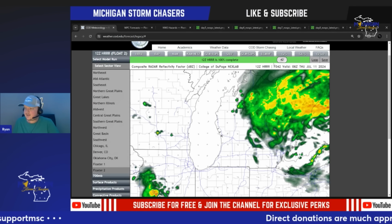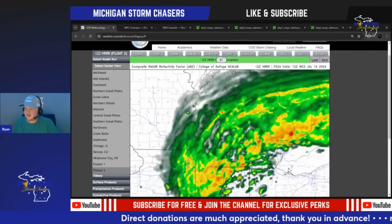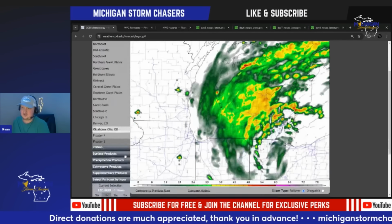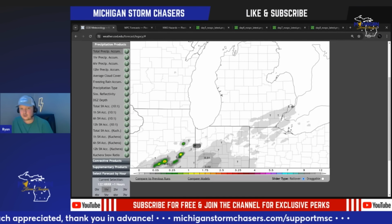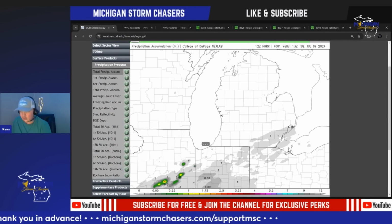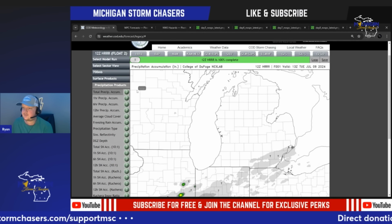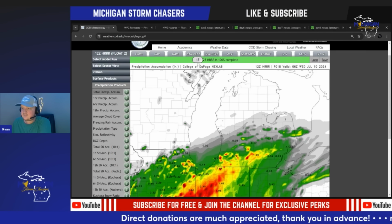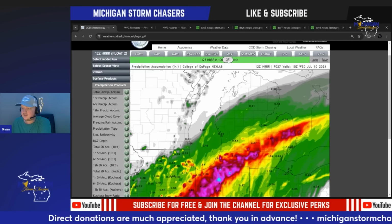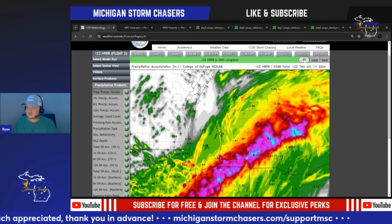But I want to highlight that corridor, see how that kind of trains over the south central part of Michigan for quite some time there. That's going to cause some issues. So go ahead and jump over here to our total precip accumulation rainfall totals. All right. On this model, we're going to go off of this model as it seems to have a pretty good handle on things. Looking at the overall expectation here, we got some pop-up showers there across south central Michigan today, afternoon, evening, and then the heavy rain comes overnight tonight, and there is your heaviest swath of rain on the latest model guidance here.